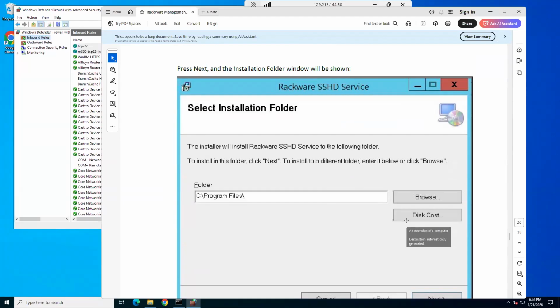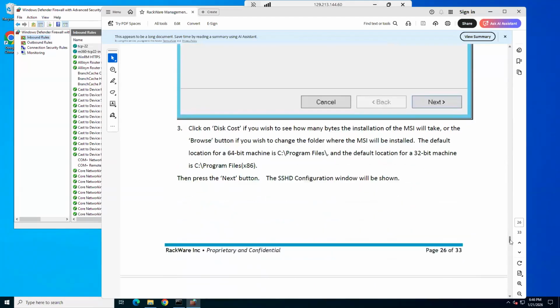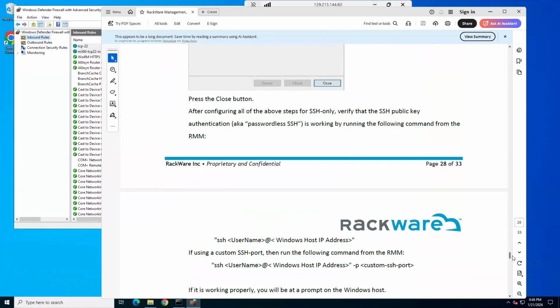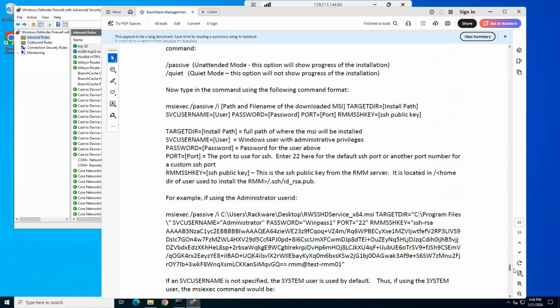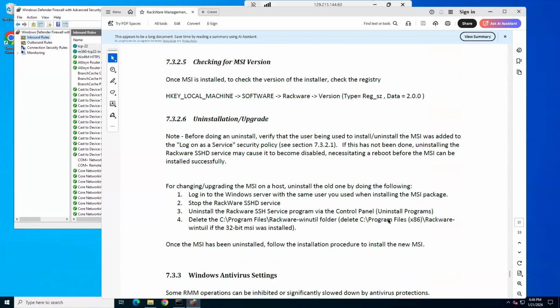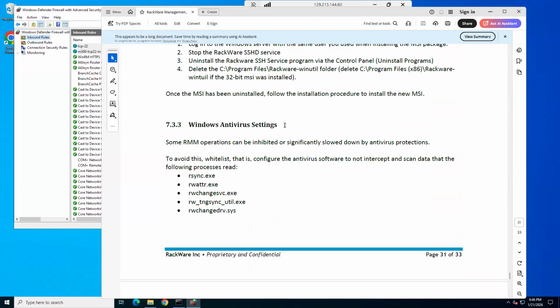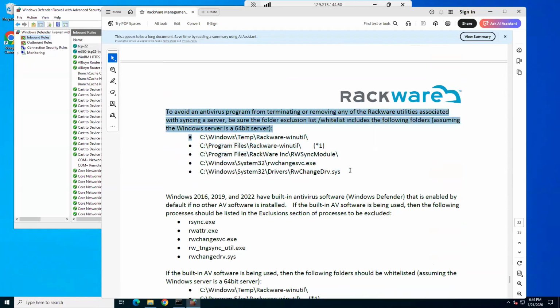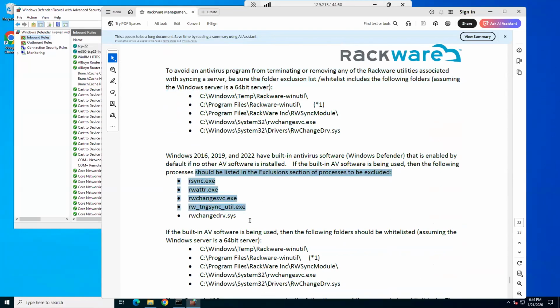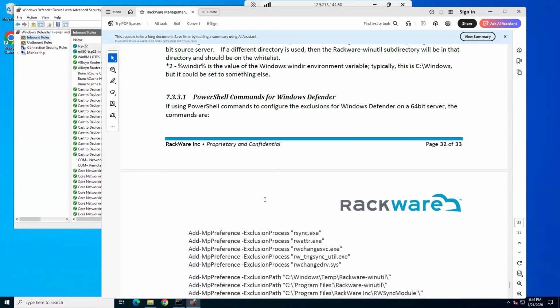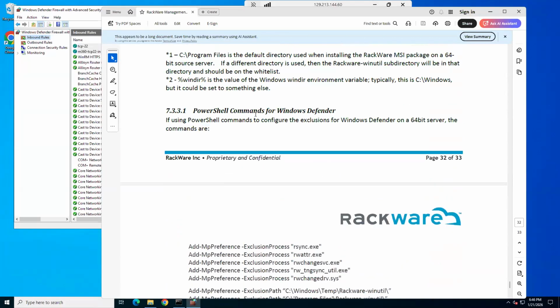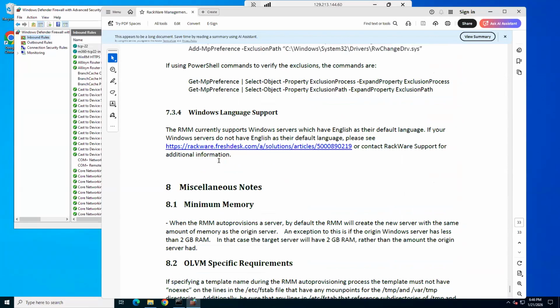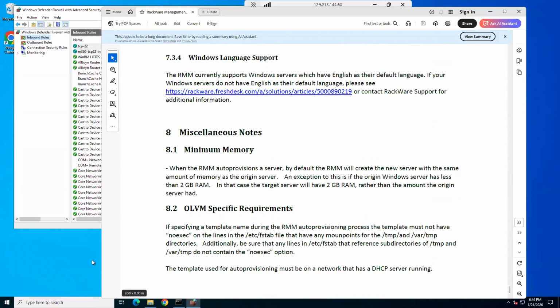So you need to add the antivirus exceptions, look through the prerequisite guide, talks about everything we just did. And most importantly, in the prerequisite guide, it starts to talk about antivirus. So whether you got Windows or some other CrowdStrike, what have you, you need to go ahead and add these exceptions for the paths and the processes. And we give you examples for using PowerShell commands for Windows Defender, of course, for doing quick POCs or something like that. And that's it. That's the most important parts there.